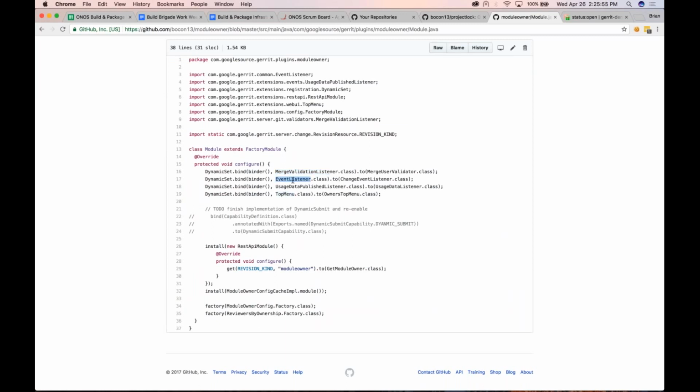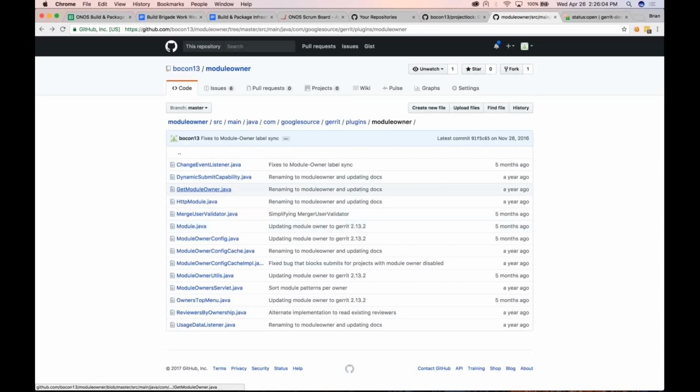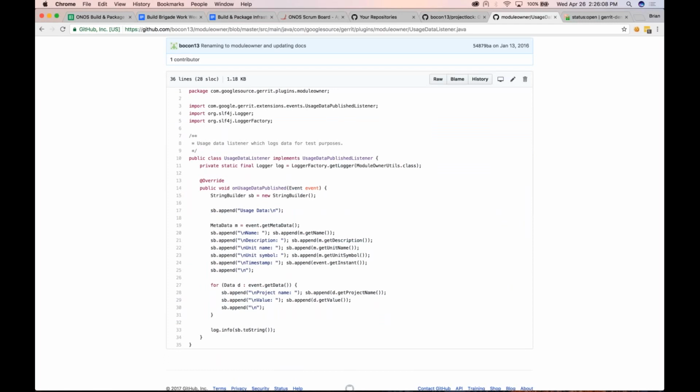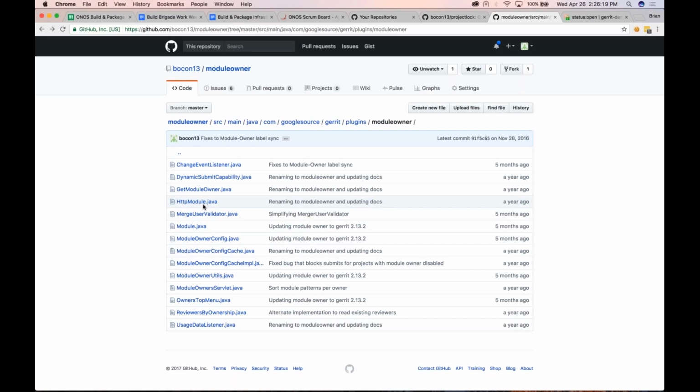It listens to change events to put module owners onto the review. And then I forget what the usage data listener is for. Oh, this was just an experiment. And then it also registers an HTTP module to show the module owners.